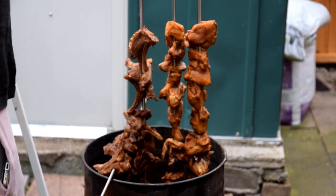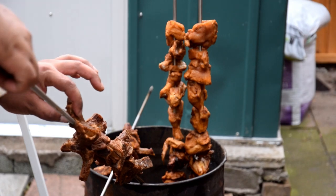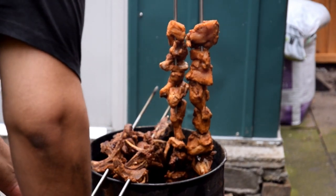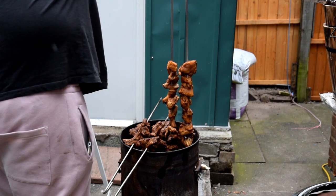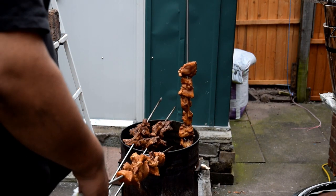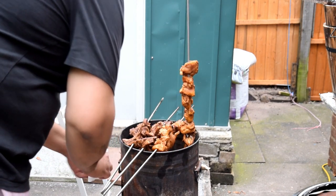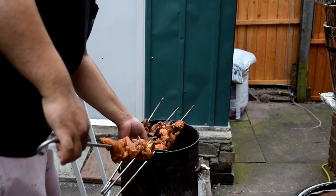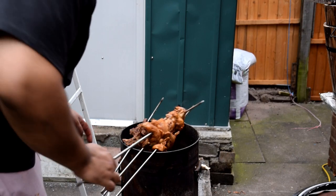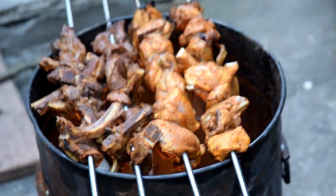So I'm gonna put the sticks down flat, a bit of a change in the game plan. Oops, just gonna push it and just put the sticks like, yeah, something like that. I've never done this kind of thing on the sticks before in a tandoor, but I'm cooking and I just think that it's better if I put everything flat and just cook it straight through. Yep, perfect. So as I said, a bit of a change in the game plan. The sticks have been put down flat.